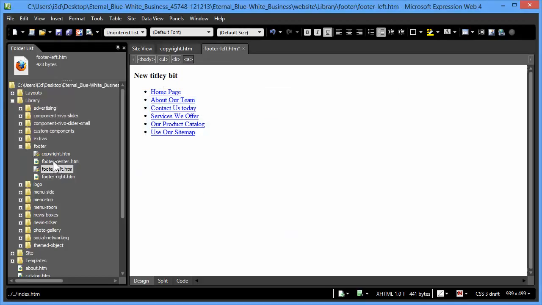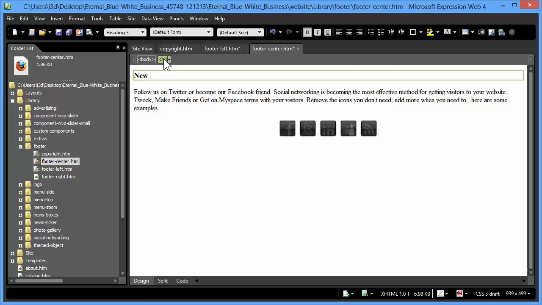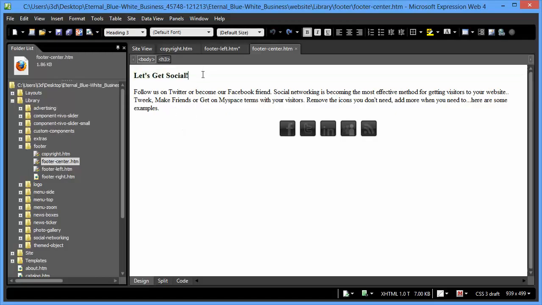Then we move on to the footer center. That's where we're going to move to next. Once again, an H3 tag. To edit that, select the H3 tag up top, and type the new text. And of course you were saying, well, why don't I just select the text on the page there and do it the way I've done it forever and a day, or why can't I just select it like that and type the new text?